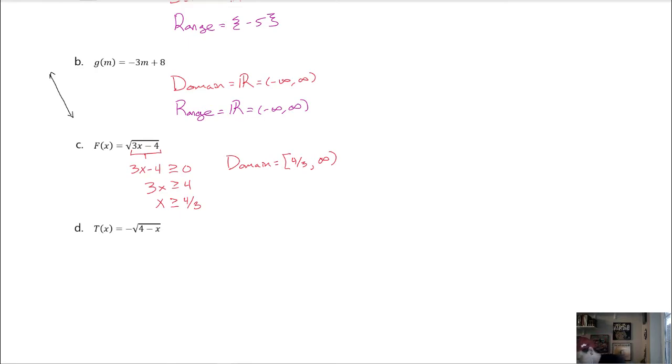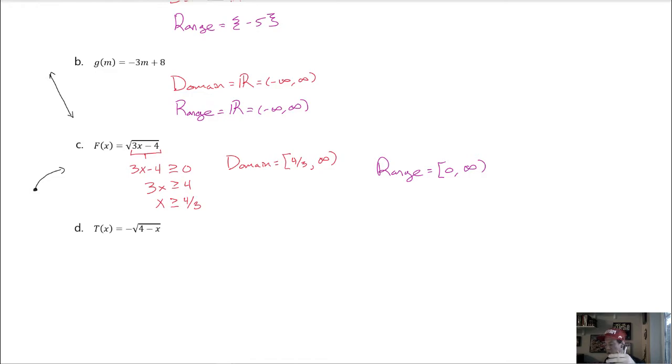Now, a square root function takes on the shape of starting at the bottom left and then going in this like sideways parabola look. It's kind of concave down, we say, but it's going up and to the right. So it keeps going up for forever. It doesn't completely flatten out ever. The larger the x value that we plug into this square root, the bigger the number is that we're going to take the square root of, and the bigger number that we're going to get out of the square root. So with that understanding, we can say that the range is going to be all the numbers starting from 0 and going up to infinity.